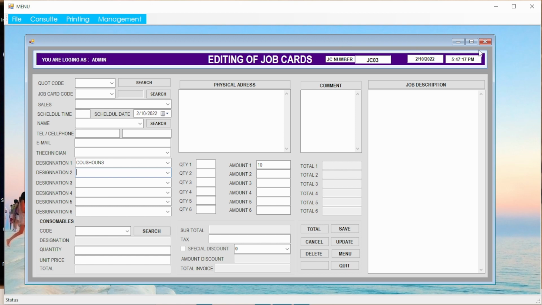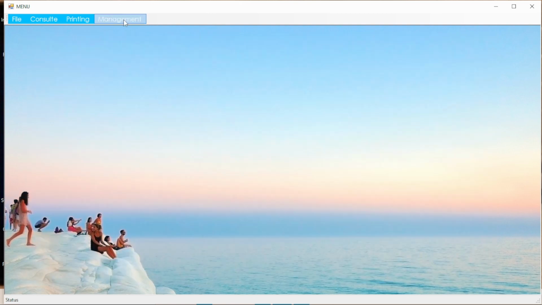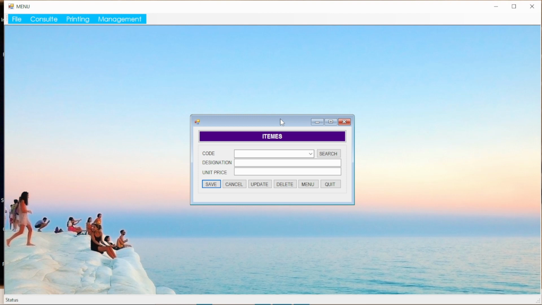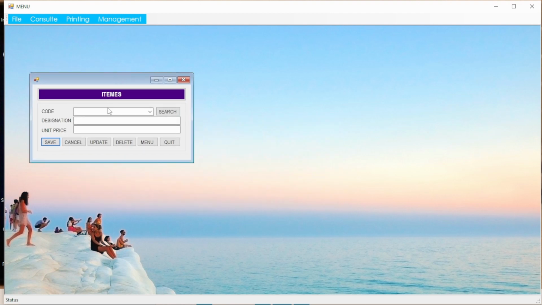So the things that I am referring to are these four forms, actually three forms. I mean, this form here. So first of all, in this form, we can find the items that we can offer to clients. A client might need his office chairs to be cleaned.